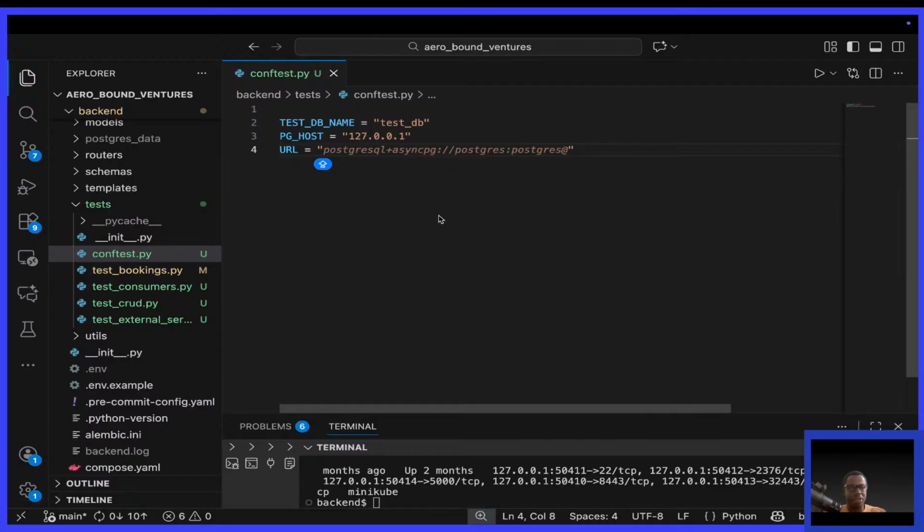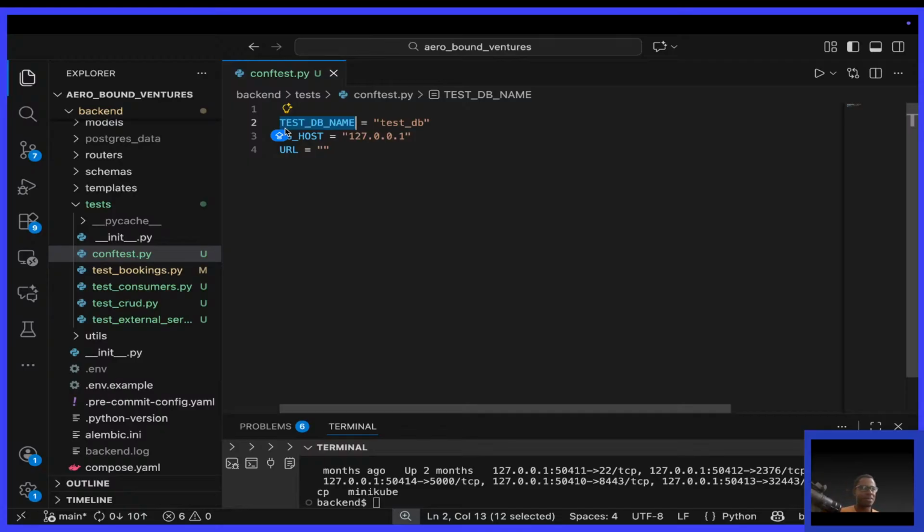Now I want to explain something to you, okay. Why am I using, ask yourself, why am I using pg host equals 127.0.0.1? Think about it. Why do you think?